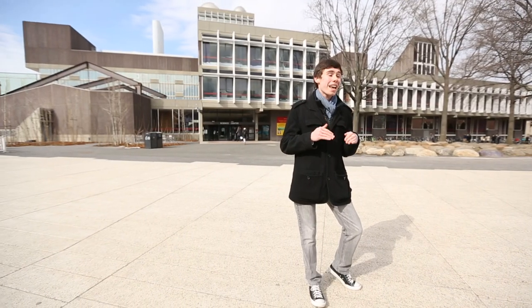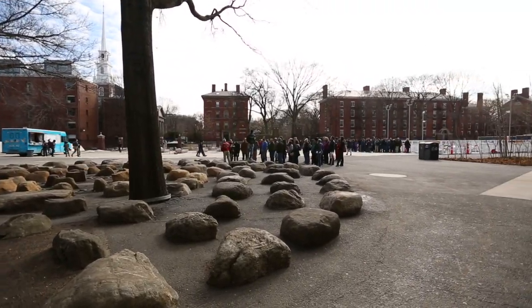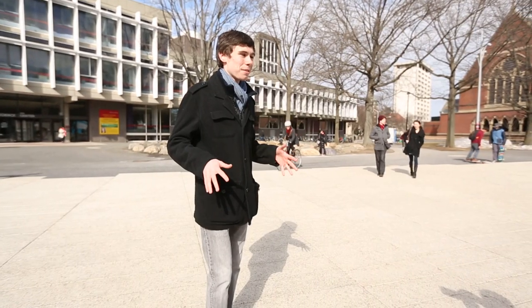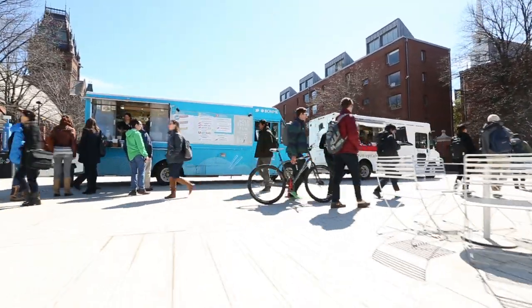Hi there! Welcome to the Science Center Plaza. It's said that over 10,000 people will come through these doors every single day because there's a large number of things you can do in it. One of the things I love about the Science Center Plaza is that during the summer it becomes even more of a hub, because we have all of these food trucks that line up from all different places in Boston, and in addition we have crafts fairs, we have a weekly petting zoo, we have chess boards and beanbag chairs — so everyone loves to come out whether to do homework, just chat, or just grab a bite to eat.